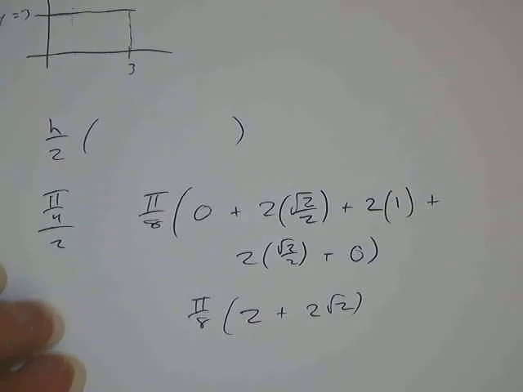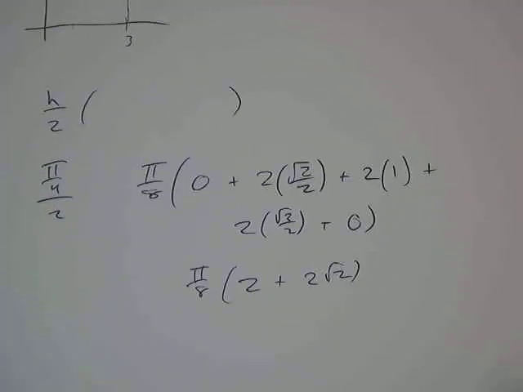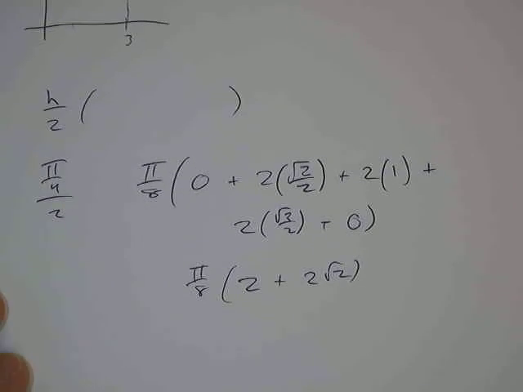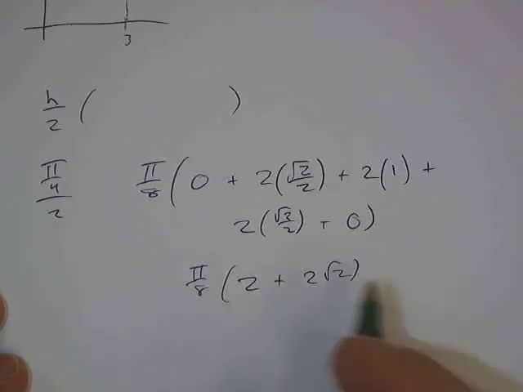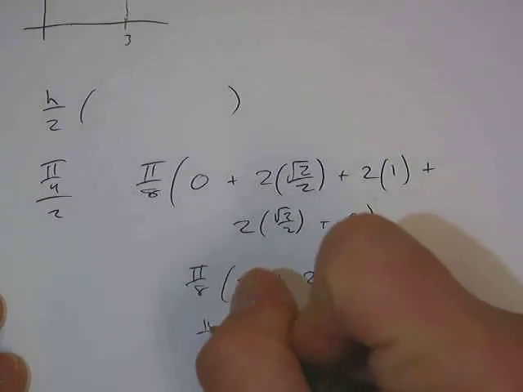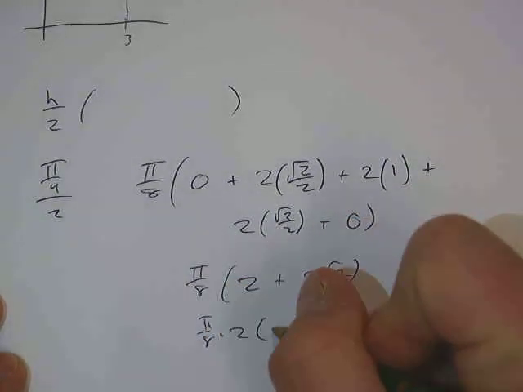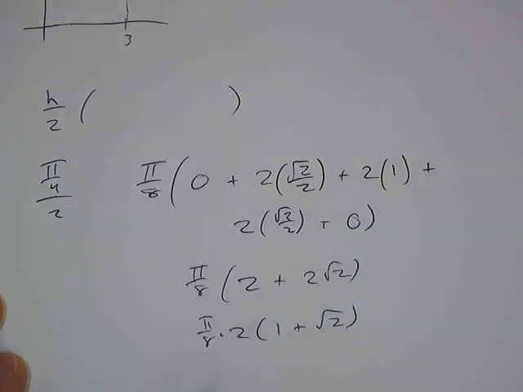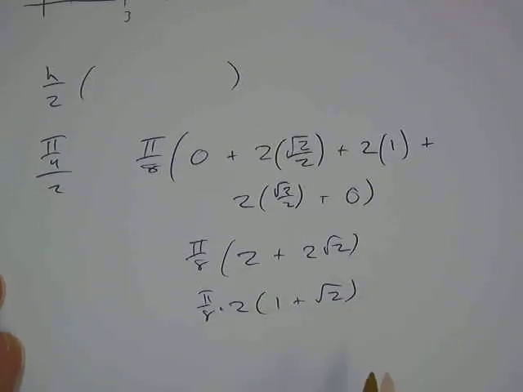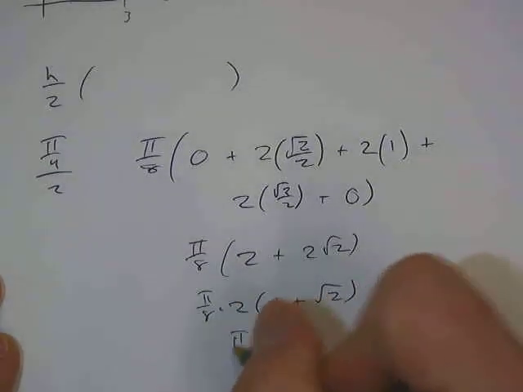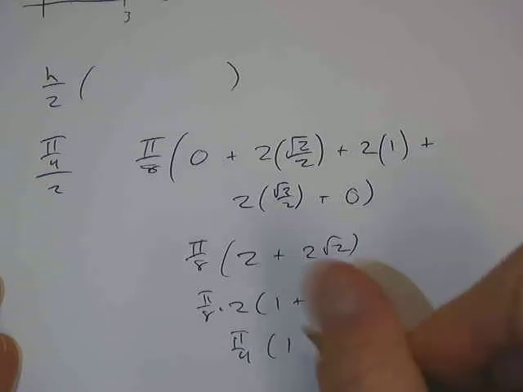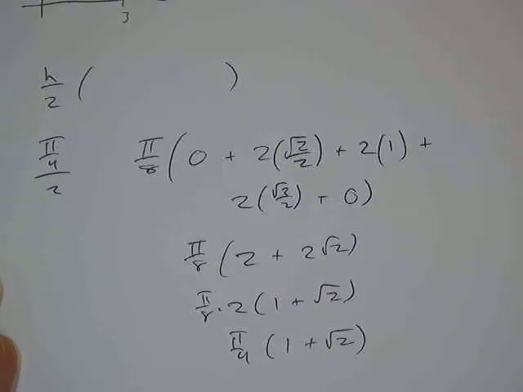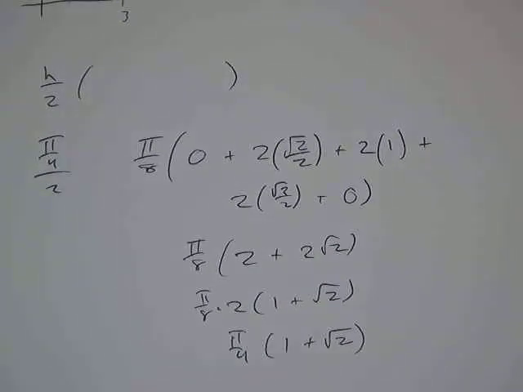pi over 8. And you notice that the choices that they left you there look similar to this, at least C, D, and E do. They're not exactly the same. We don't see any that have 2 plus radical 2. We see some that have 1's here. In fact, if we were to factor out the 2, if you will, we'd have 1 plus radical 2, and ultimately the pi over 8 and the 2 would make pi over 4, and so therefore we'd have that one. Should correspond to the correct answer, which is C.